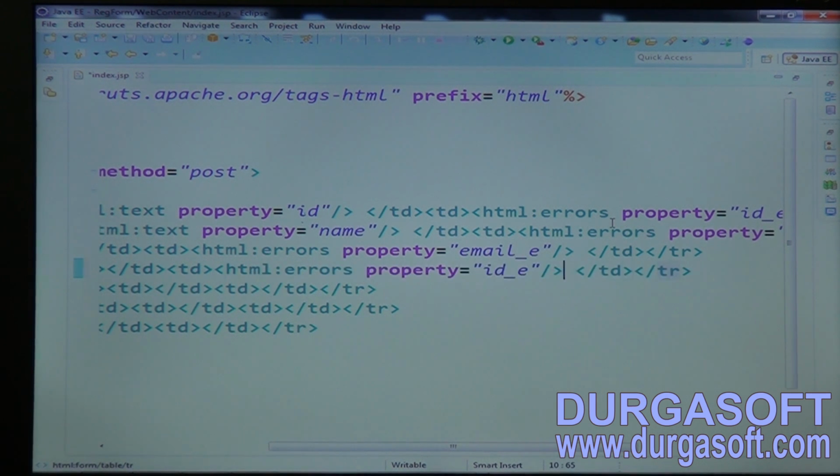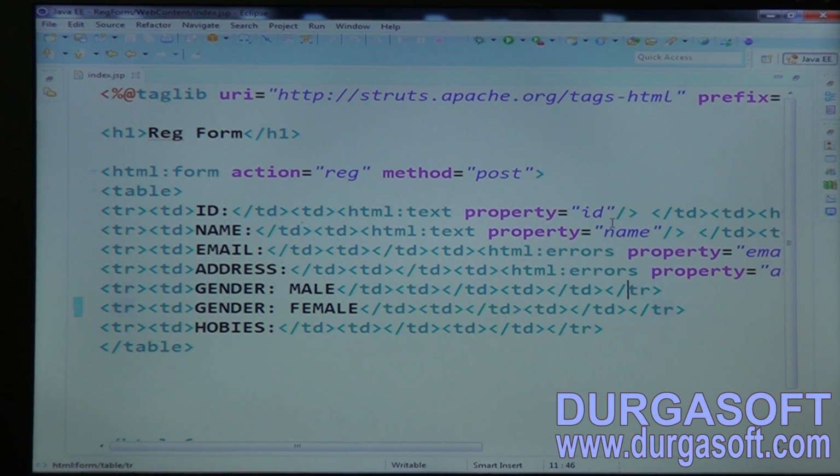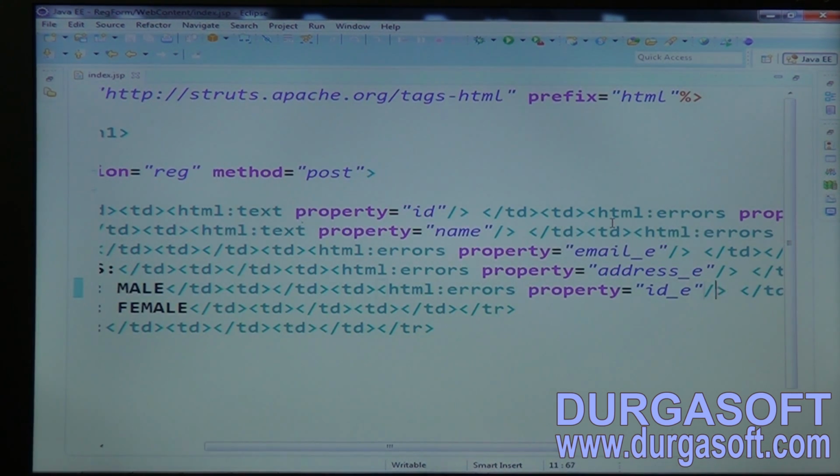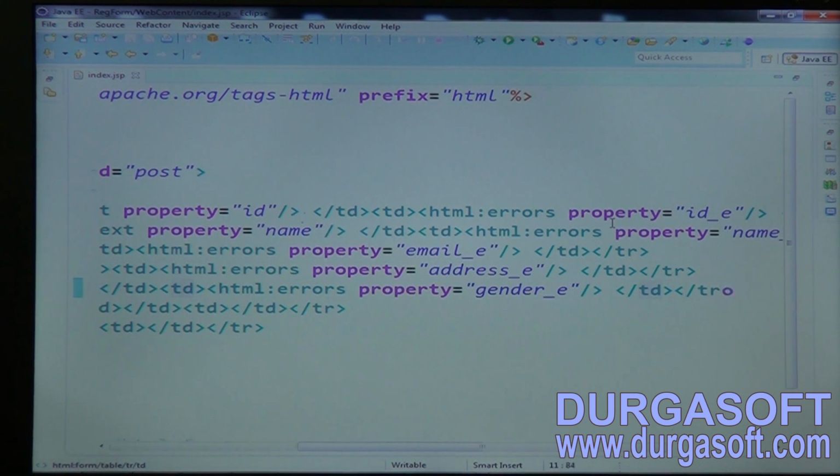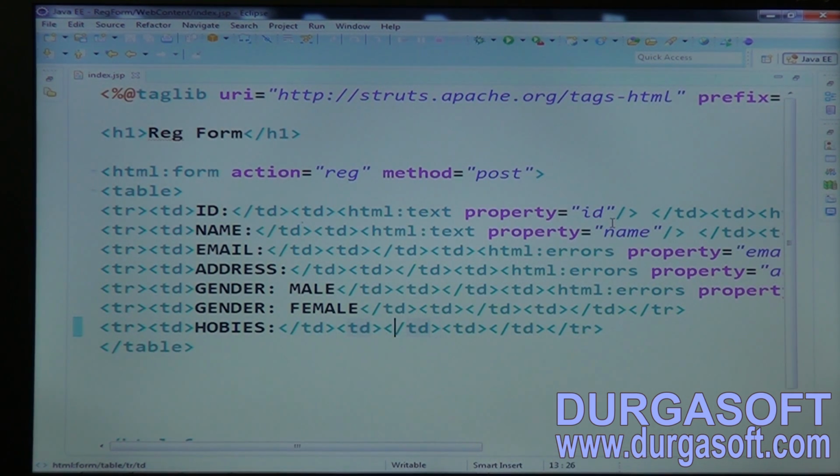For address, address_E. And for gender, one is enough, so configure for one, gender_E. And for hobbies, a list of hobbies we need to put, right?